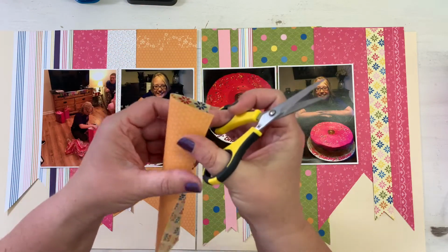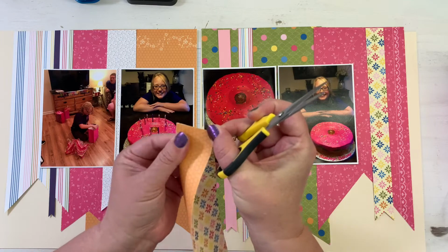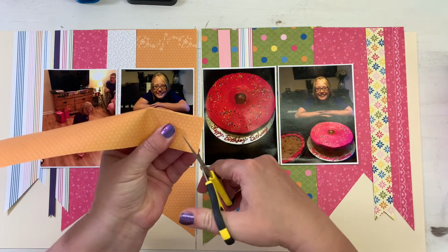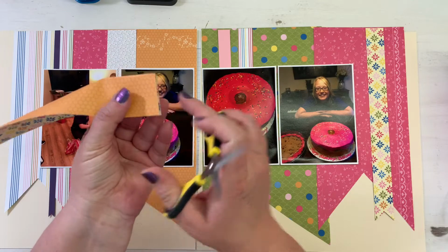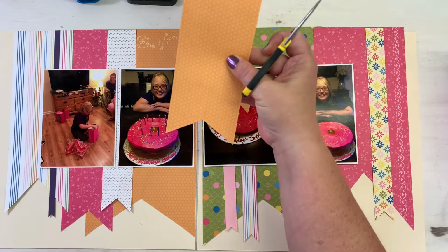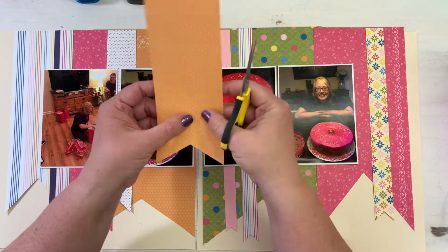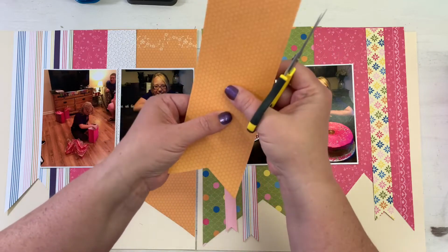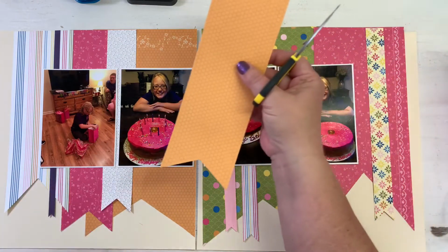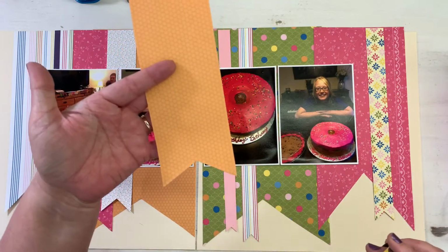If you haven't seen this little trick, you fold it over, meet it side to side, fold it in the middle, and then you start on the open corner, straight line up, and there's your banner. If you wanted to make the banner cut deeper, you would just go deeper with your scissors on the cut. But there is your banner cut, easy peasy, and then you just get that middle flattened right back out. No issues whatsoever. That is the easiest way to cut scrap pieces of paper into the banners that you need.